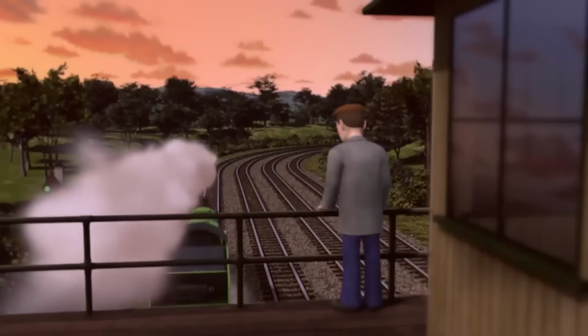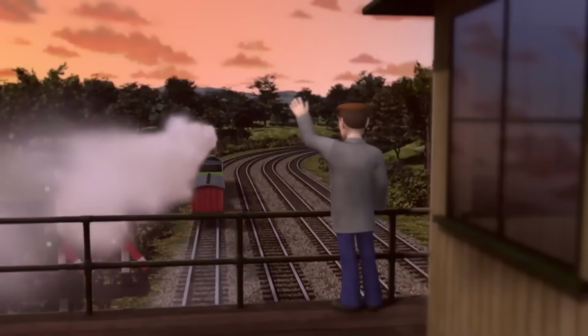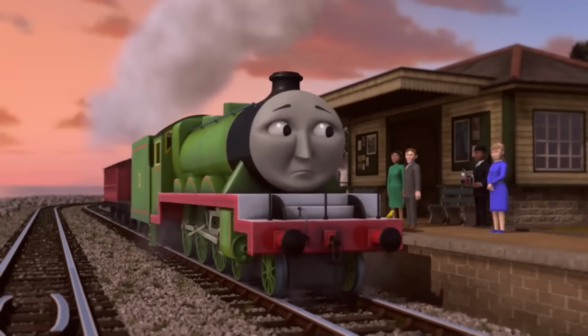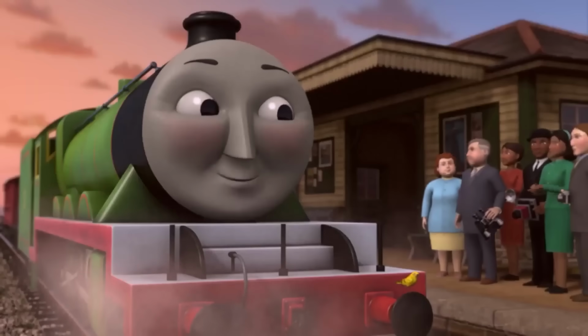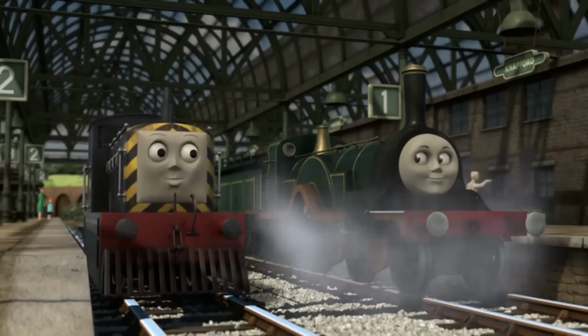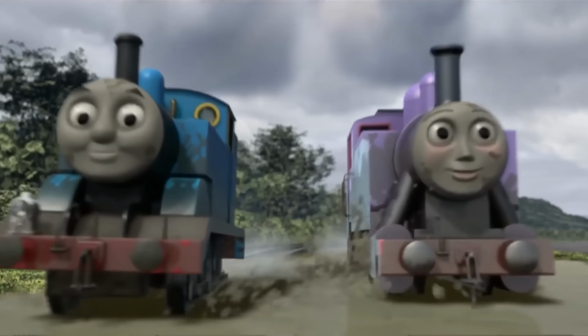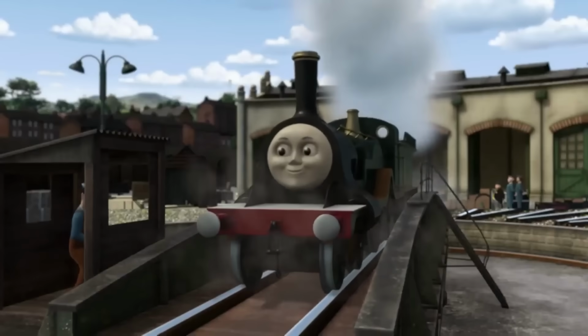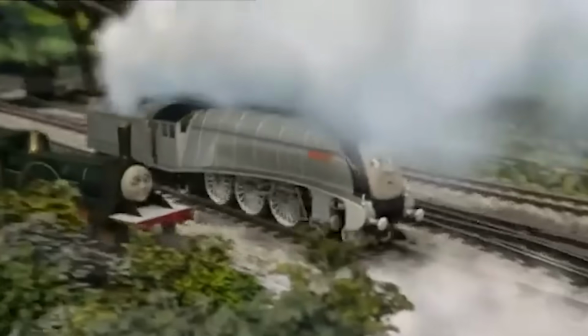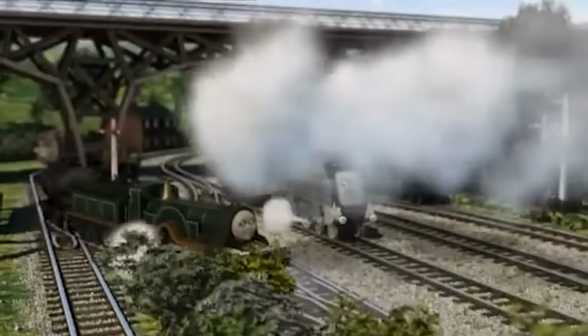I mean, I like it more than Keith Wickham's Henry, but it's not at all what I pictured Henry sounding like before this. But I'll admit, it's kind of grown on me though, not gonna lie. Teresa Gallagher and Jules DeYoung voice all the female characters in their respective dubs. I really love Teresa's voice for Emily. She's consistently still Scottish, as she was in the model series. It's a perfect voice for her.